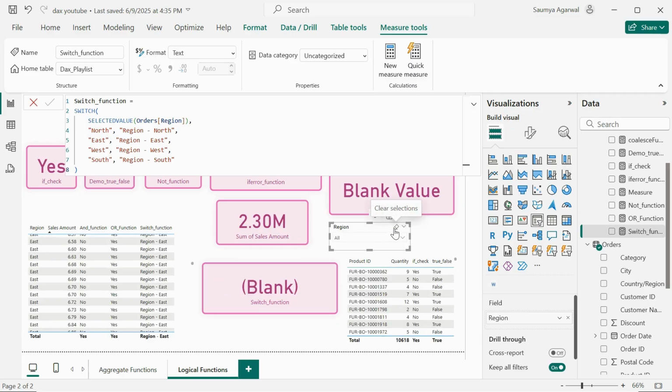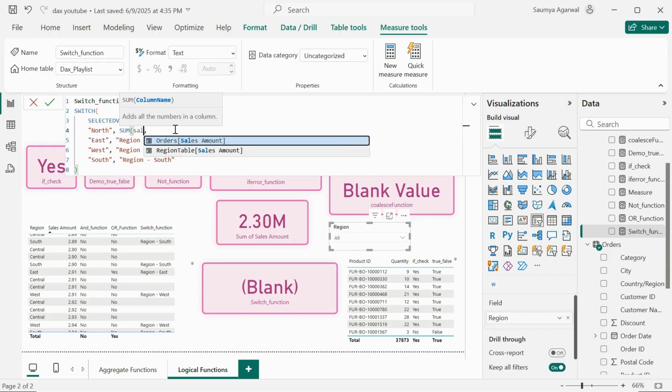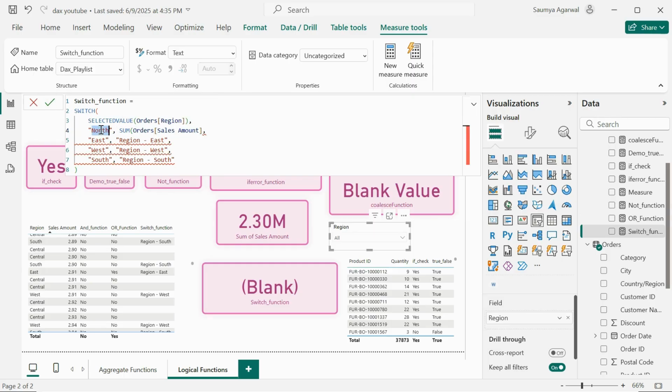Also, one more thing: instead of these string statements, we can also provide some other function. Let's say the sum of sales amount for central, and let me close it here.